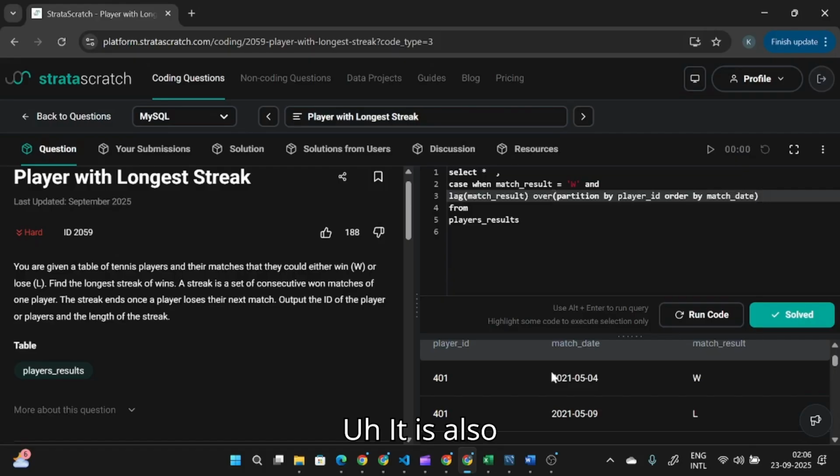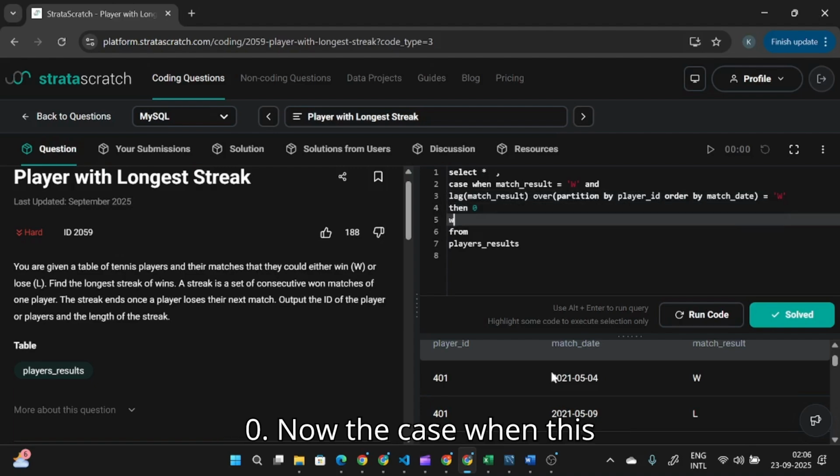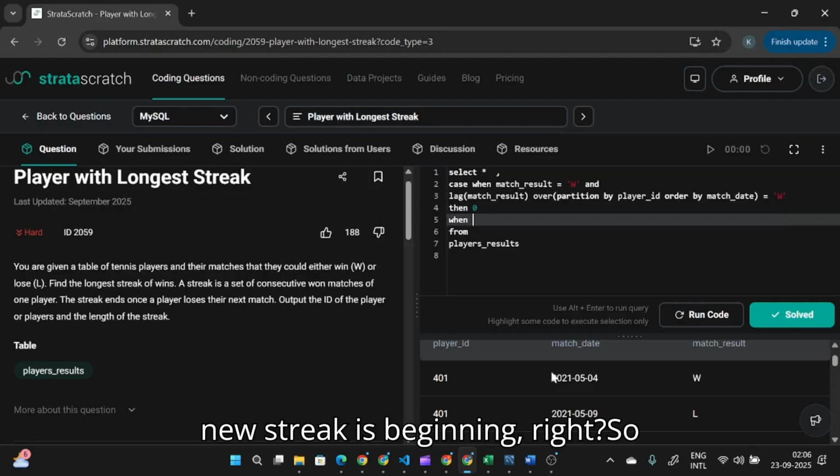Okay, it is also equal to W. So this is the case when our streak is continuous, so we can tag it as 0. Now the case when a new streak is beginning, right?